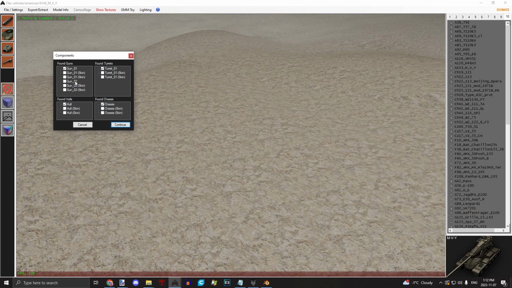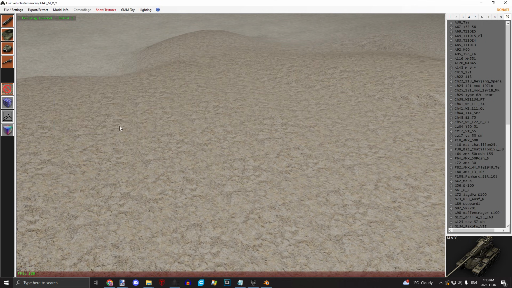Usually with the mid-tier tech tree tanks, you'll get a tank that has 3 upgradable guns, but you open this up, there's gun 01, that's the upgraded gun, gun 06, that's the stock gun, and then, I don't know, gun 03, that's the middle grade gun. It's not in order, and the numbers are all over the place. So it's literally guess and check. You have to guess.